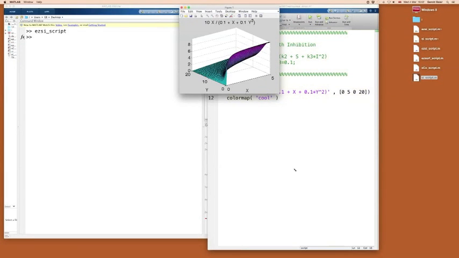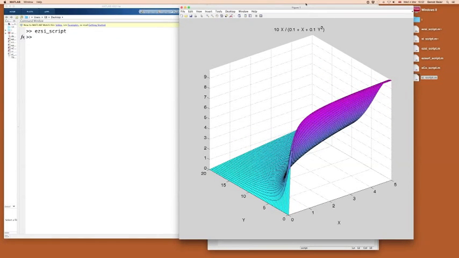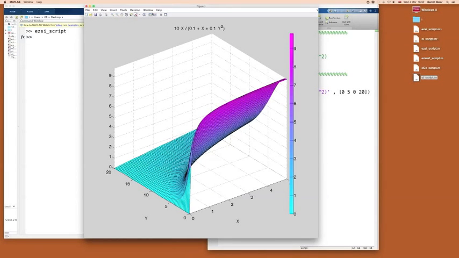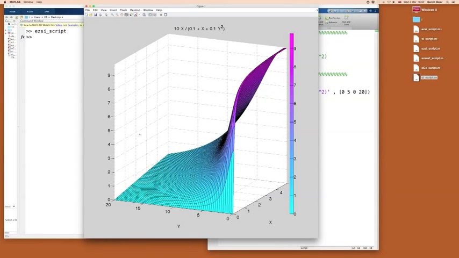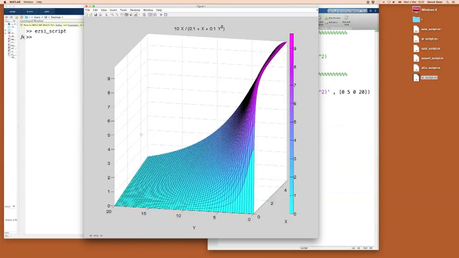You can also use the cool one that shows only two different colors, where we can highlight, for example, where the maximum rate is. If we add a color bar to this and rotate it slightly, we can see what this looks like. And we can try a cautious interpretation of this rate.